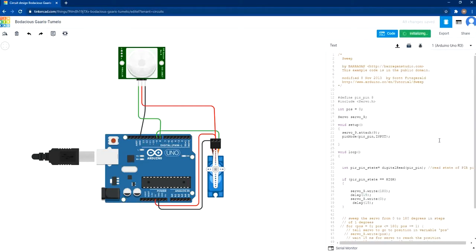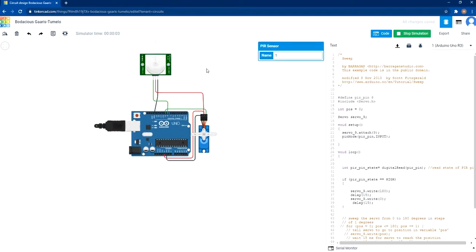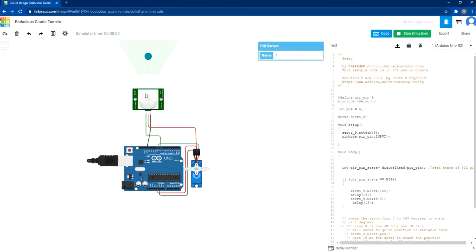So let's try the simulation. If some motion is detected, it's not really working in this case. The reason is the delay.